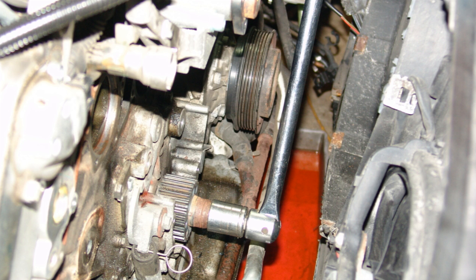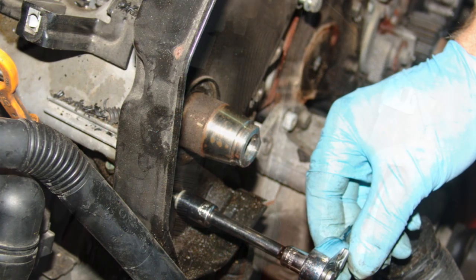Use tool 3203 to remove the lower crank seal. Inspect the crankshaft for a possible groove where the old seal engaged the crankshaft. If the crankshaft is grooved, recess the seal a few millimeters deeper so that it rides on a new mating surface. Reinstall the crankshaft toothed belt pulley and tighten to the torque spec. Torque spec for this fastener is 148 foot-pounds and 1/2 turn.